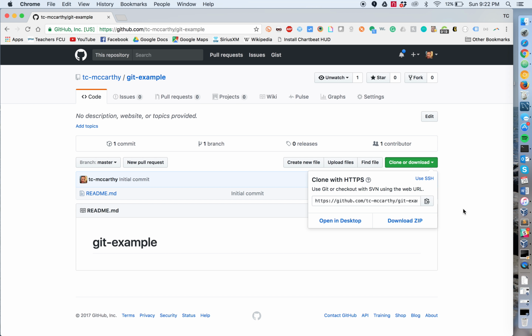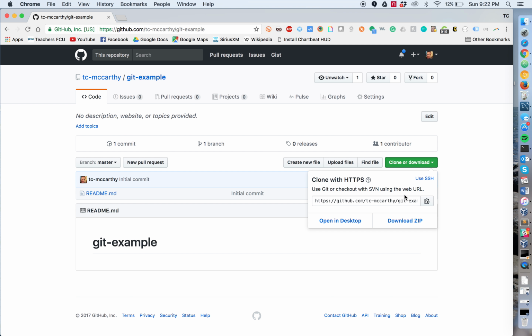And when you guys use HTTPS to check out for the first time, it will ask you to sign into your GitHub when you want to commit. Again, that's only on the first time. After that, it should remember. So you guys are going to click clone with HTTPS and you're going to hit copy. I'm just going to do it with the SSH version for the purposes of this demonstration.